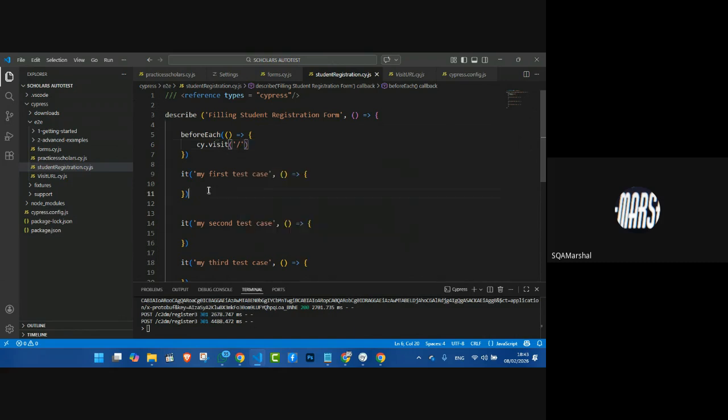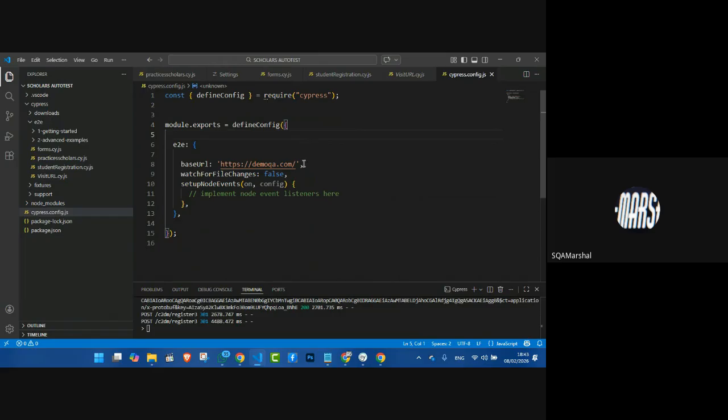You put cy.visit, then brackets, inside the brackets you put single quotation, and then you put this forward slash. This forward slash is now going to automatically go into my cypress.config file and run this for me. It's going to launch this website.